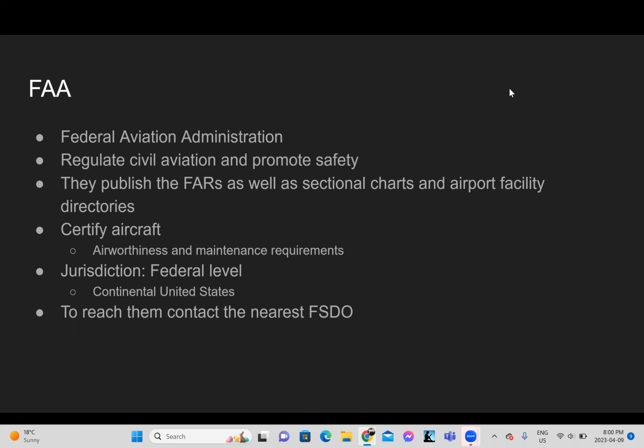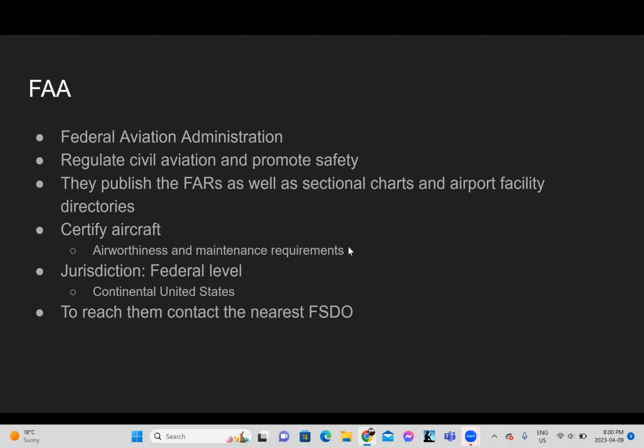Also, the FAA is responsible for making sure owners keep the aircraft airworthy. So along with the maintenance requirements required by the FARs, the FAA will also issue airworthiness directives, which are known as ADs, which you'll hear about throughout your training. So ADs are mandatory, they must be complied with when they are issued to the owner. And you as the pilot in command will have to ensure that all the airworthiness directives are complied with.